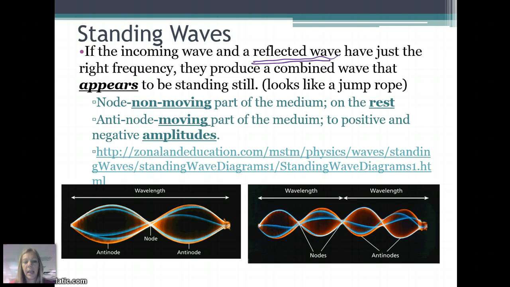Remember that a reflected wave bounces off a barrier medium. And when we studied it, we always talk about the incident wave coming in at an angle and then it bouncing off at the same angle.